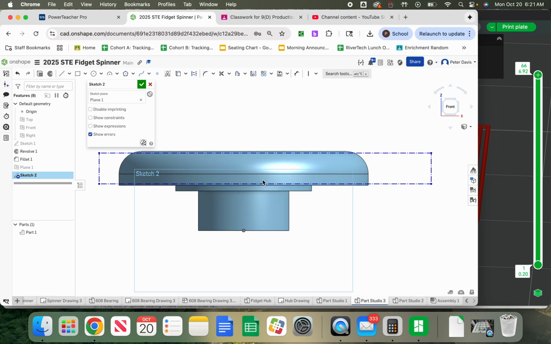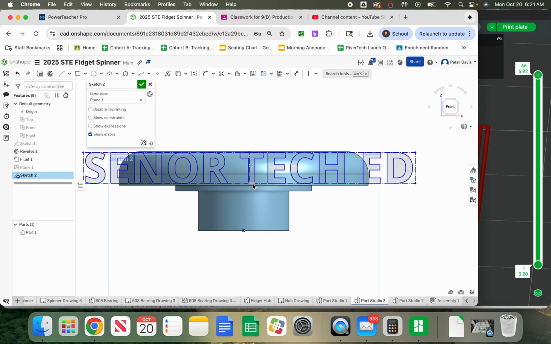Okay, so if you look closely and I zoom out a little bit, you'll see I'm overextending quite a bit. So I'm going to grab this, and if it'll let me move it, I'll move it. If it doesn't let you move it, the other thing you can do is you just grab this and then come up here. Underneath your linear pattern tool is the transform. So with the transform, I can grab this arrow and slide it left or right. Okay, and then I can also use this arrow to slide it up or down.